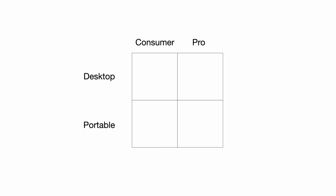If we fast forward from 1997 up until 2000, Apple had filled out their product matrix in these 4 quadrants. If you can remember that time, it looked kind of like this. We had the consumer desktop model, the original iMac. Then we had the Pro desktop model, the Power Mac. Next up was the consumer portable, the iBook. And then the PowerBook dropped into the Pro portable quadrant.